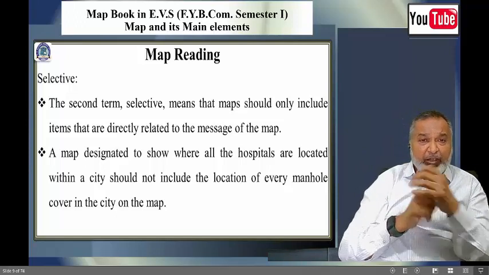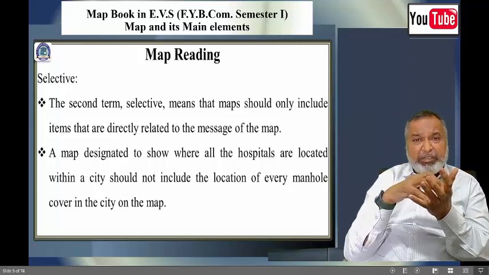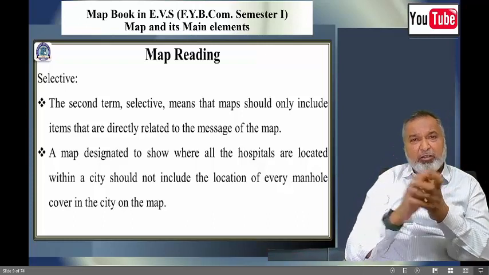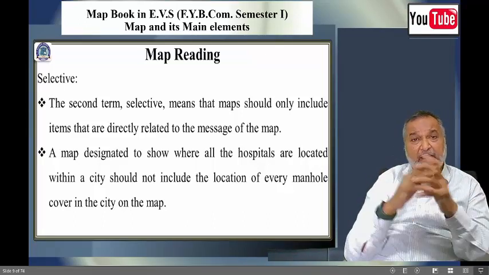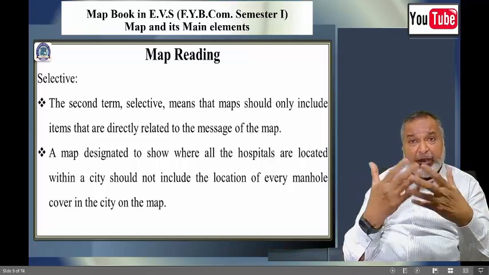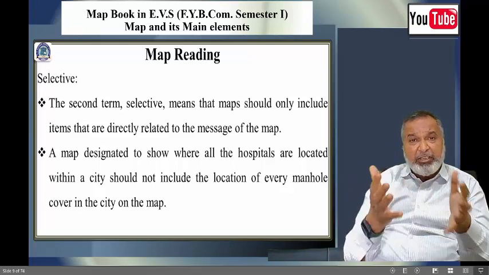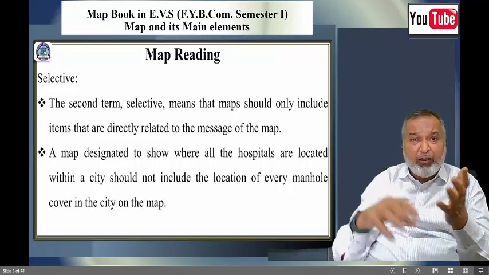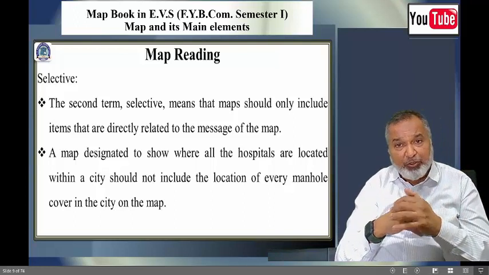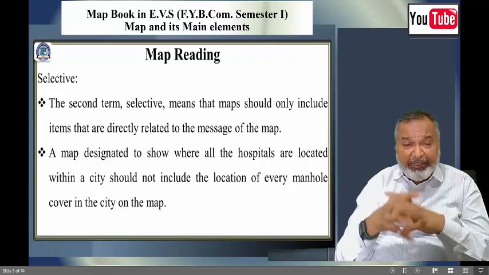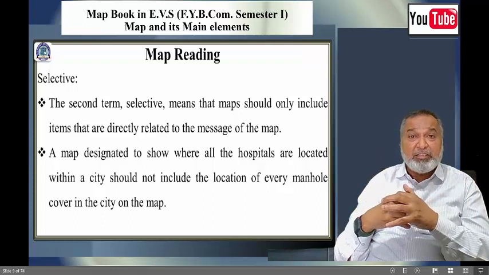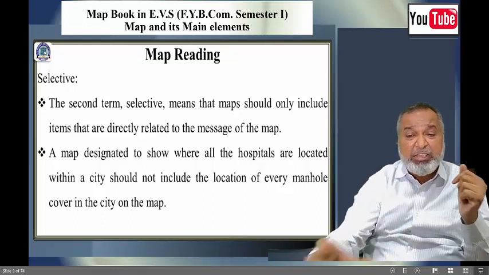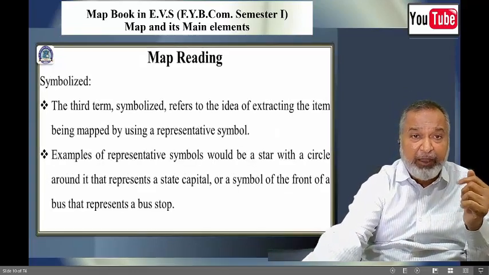Similarly, the hospital map. In one city, how many hospitals are there? One will be the government hospital, or sometimes we have the corporation hospitals. In addition to this, how many private hospitals are there? If anything is happening like COVID, then how many people can be accommodated in that particular hospital? Where can we get all the facilities available, oxygen, which is a very, very important one, and whatever medicine is available. So these are called the selective maps.